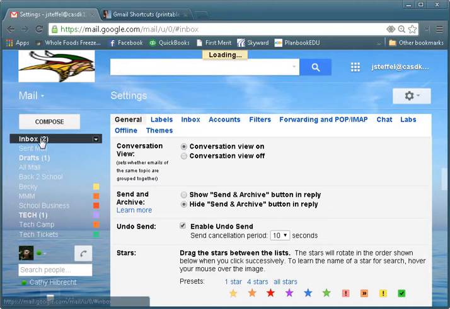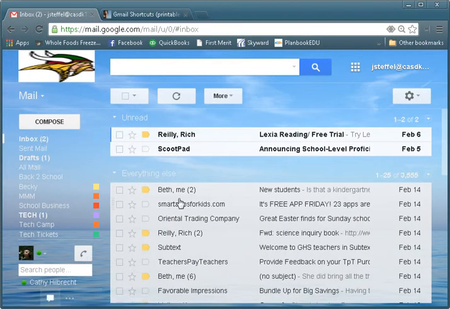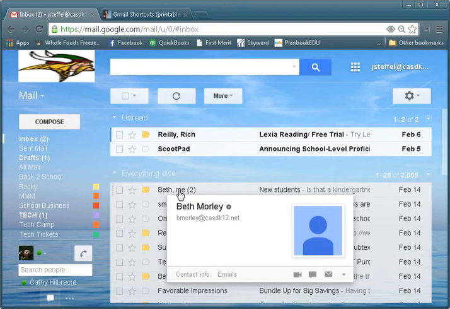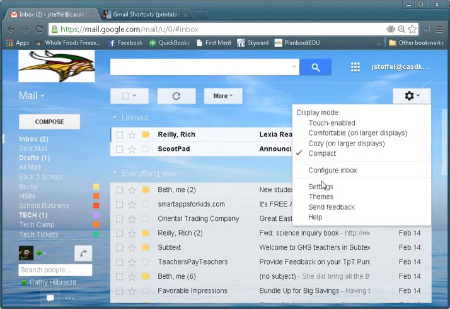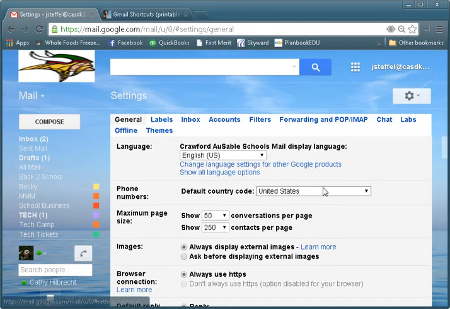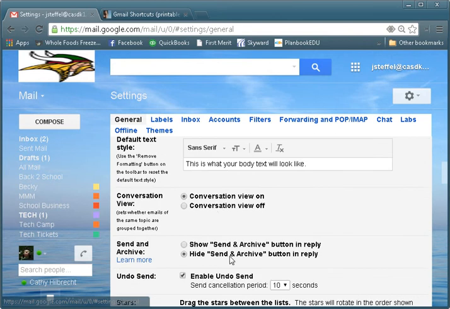And that's why you'll see, if I go back to the inbox here, here's one between Beth and me, and there's a number 2 by it. Okay. In GroupWise, that would have been, here's Beth's message here, later on that would be me, and that would be my sent mail. I'd have to look all different places for it. Anytime you see the number next to the message, that's how many messages you've had back and forth with that person about that conversation. So if you have conversation view on, it seems to be an easier way to keep track of your messages with a particular thread.